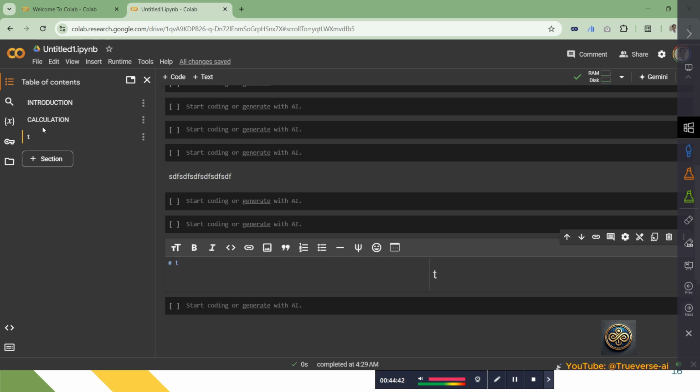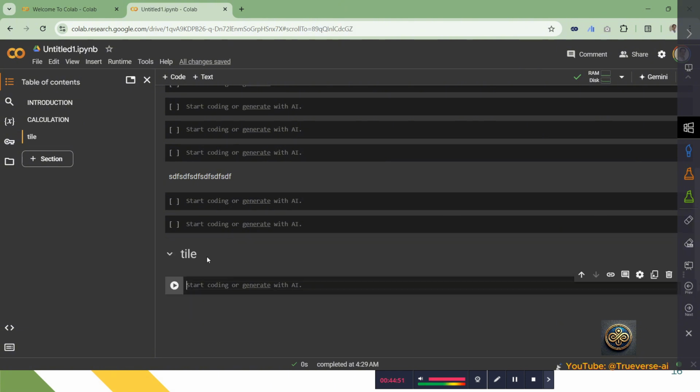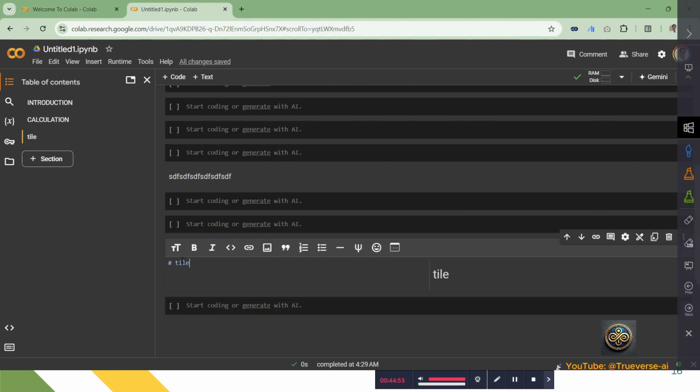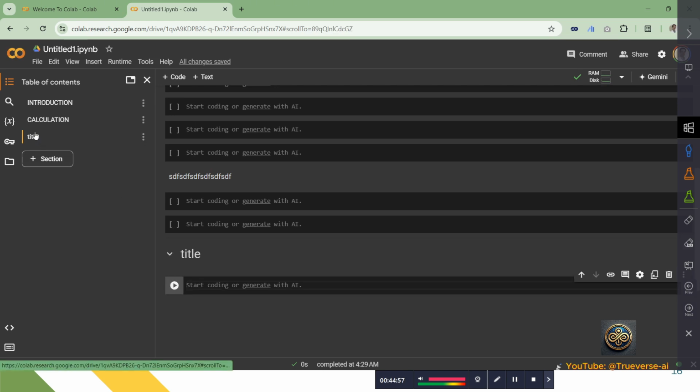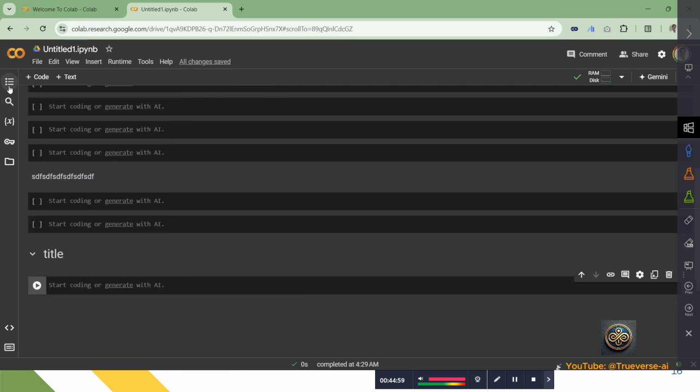Otherwise, that comment will not come to the table of contents. For example, a title. If you do it, Shift Enter, some title, okay, Shift Enter, this will become part of the table of contents here.